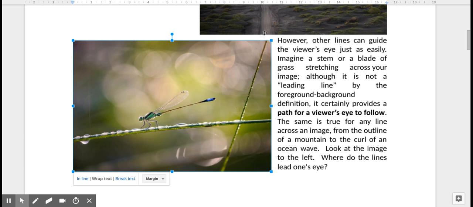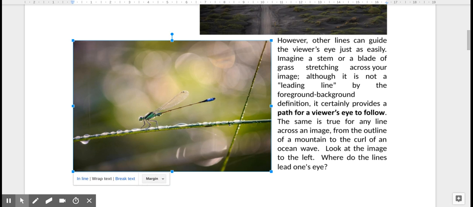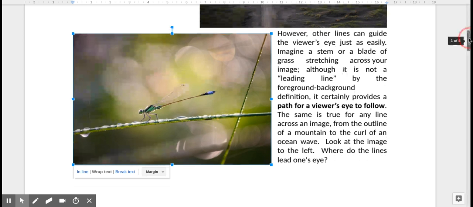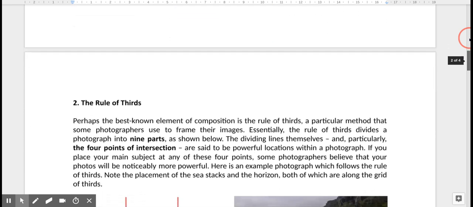You're going to find that if you start at pretty much any side of this photograph, right? You start at the top, your eyes will follow, and then eventually here. Start at the right, same thing. Eyes will follow and eventually you'll end up here, and the same is true from the other two directions. Keep in mind that artists do this with great intent, especially photographers. It's interesting to see how they actually will back up further and further away from a subject just until they can find a leading line that leads to it.